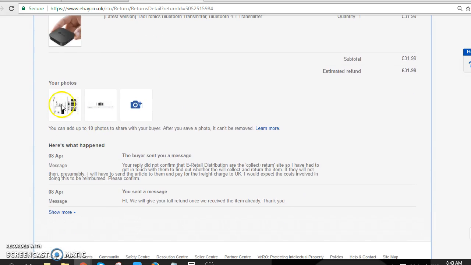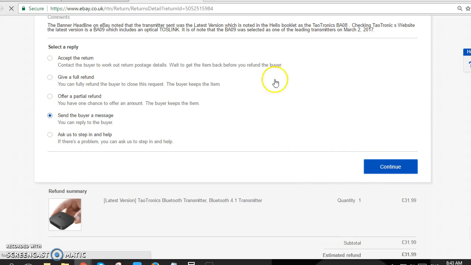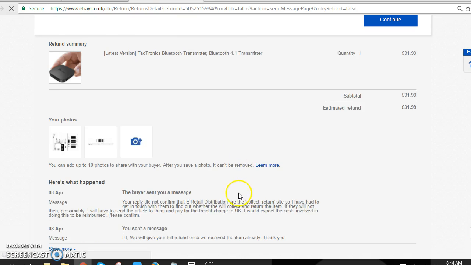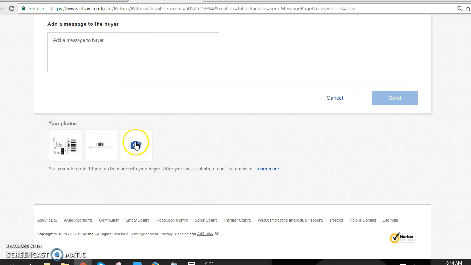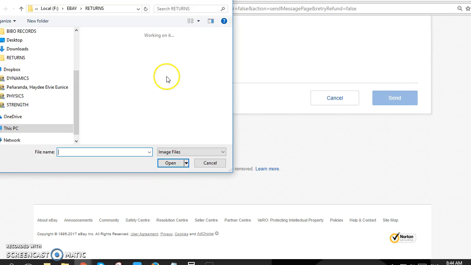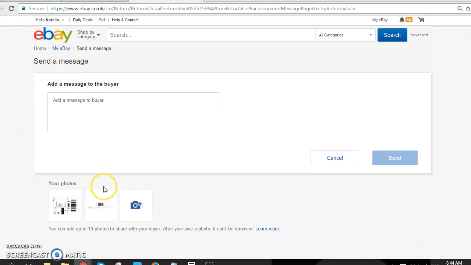To do that, you can go to send the buyer a message. You can create a message here and add the photos from your computer.